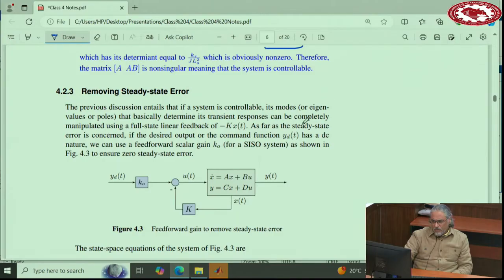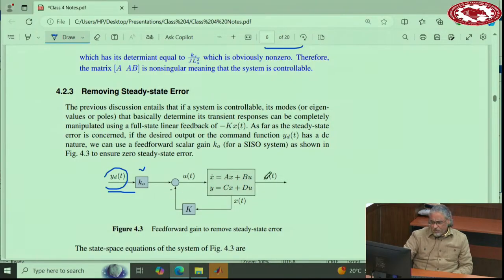Now, when you close the state feedback here, you change the poles or eigenvalues of the system, but you still haven't ensured that when you apply a set point to the system, the output becomes equal to the set point. So for that reason, we have a couple of ways to do it. This is the simplest way of doing it. You apply your desired trajectory, or set point, here. You multiply it by k0, and then there is this state feedback, which is internal state feedback, or generalized virtual resistance if you want.